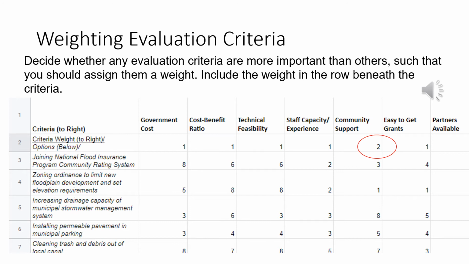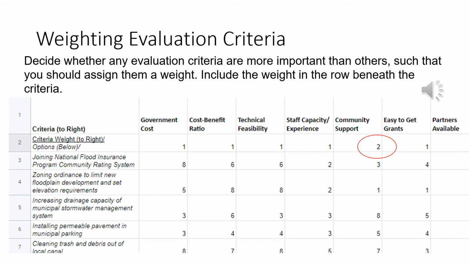The next step is to figure out if there are any criteria that are so important that you want to assign them a weight. So projects that do well in this criterion will score better overall. For example, it may be that you're a small community without a grant writer and you want projects the staff can mostly do by themselves without having to rely on grants.